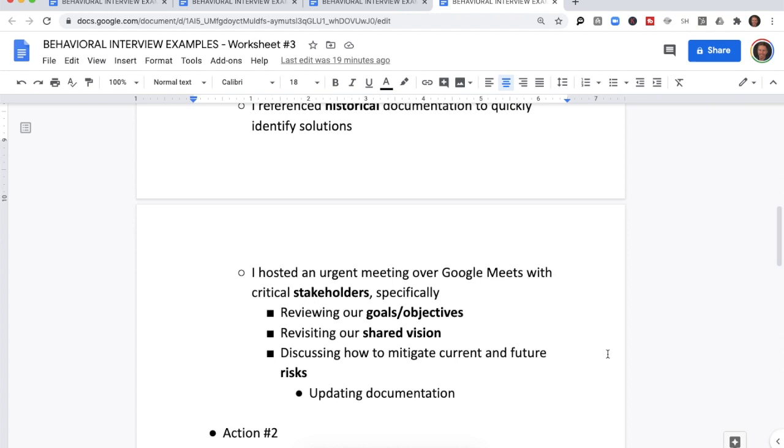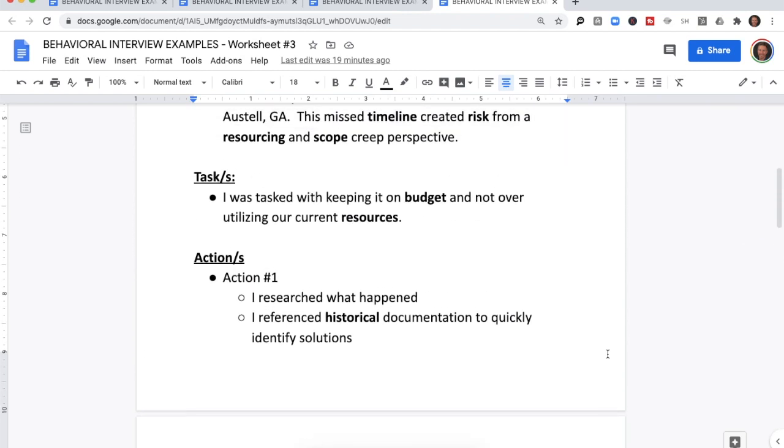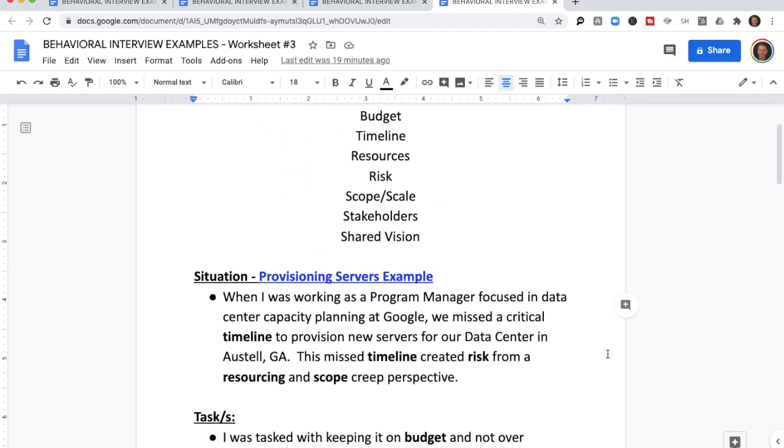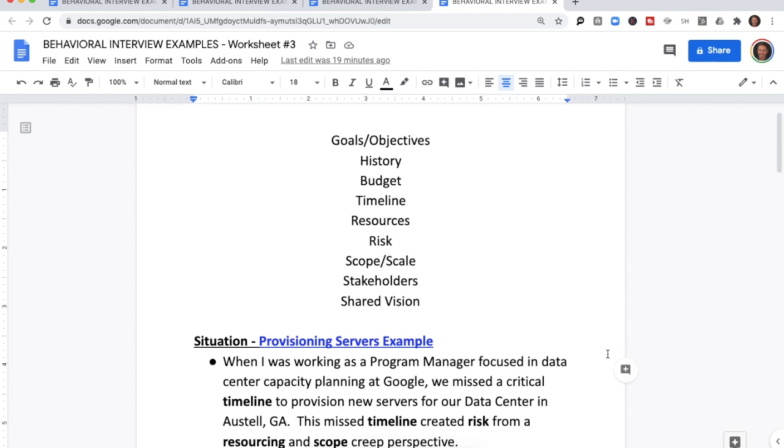And even just through that first action, I was able to incorporate all nine. And that wasn't a push. They were all really necessary in this example. And then at the end, you could even go back and say, okay, I know that I mentioned goals and objectives once, I mentioned history four times, and just get a sense as you go through of how many times I referenced each of these items.